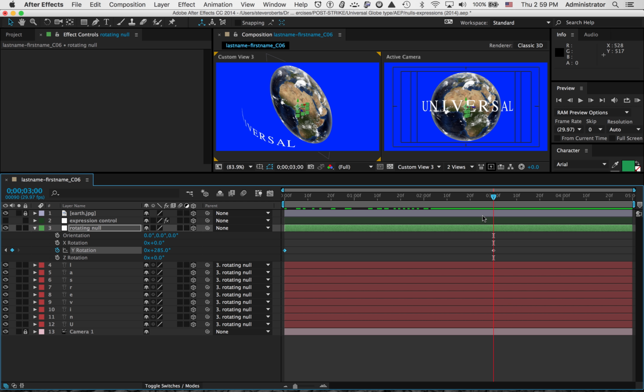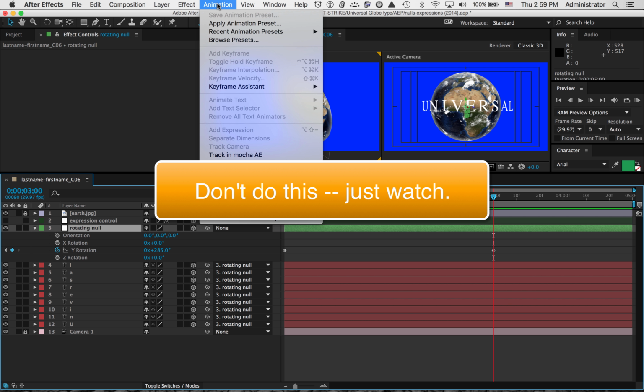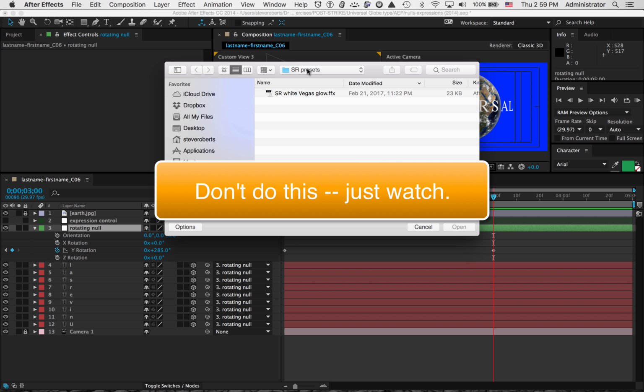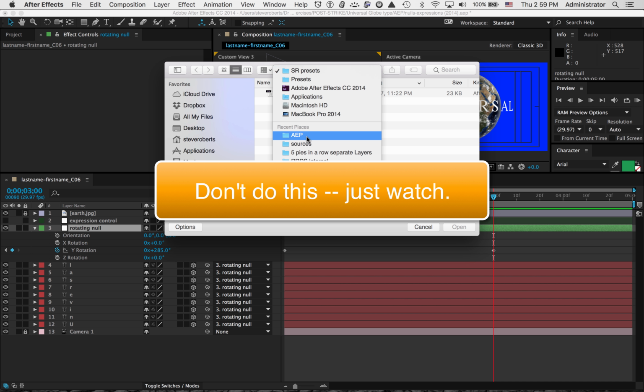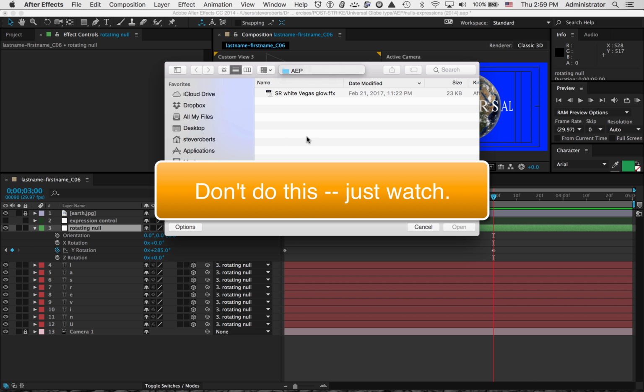So let's select the rotating null, because that is the thing that we're going to be affecting. Go to Animation, Apply Animation Preset, and let's look for that one.